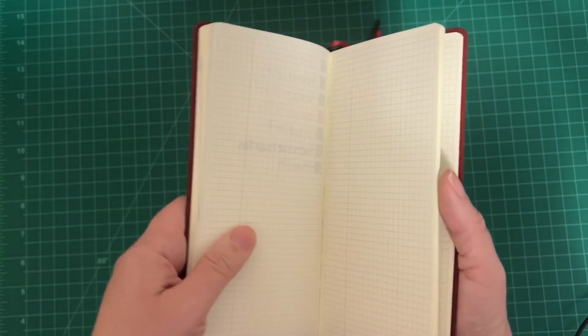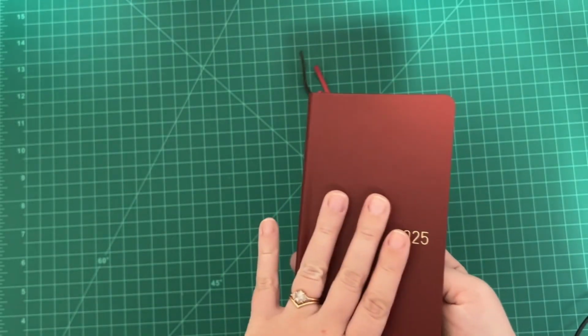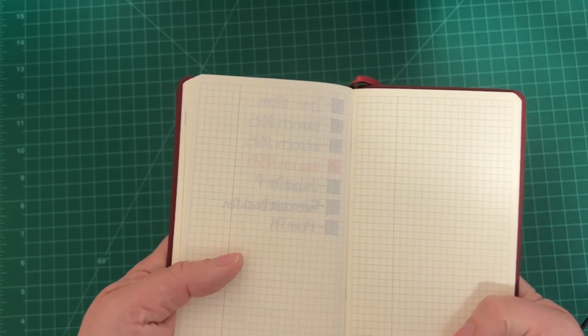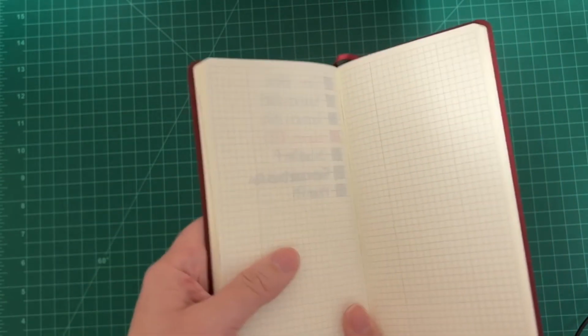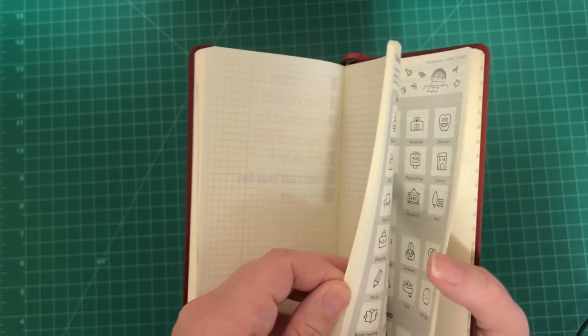So last year I had intended on using my 2024 planner as my work planner, and it just didn't work for me. But now, looking back, now that I use that planner for social media and stuff, I think I maybe could have made it work, but I'm glad I switched to the Cousin. But it could work for you for work or school.